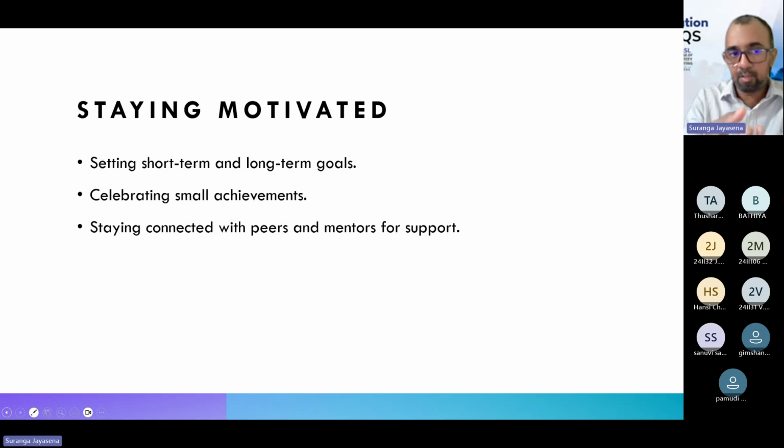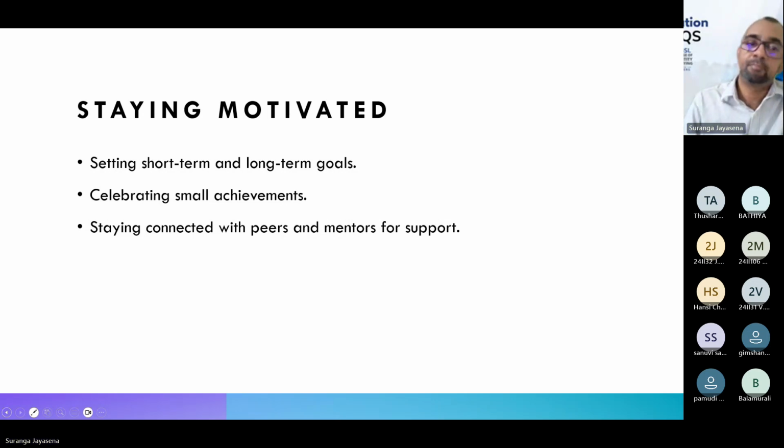So that will also become necessary when you celebrate your small achievements. It is quite good when you celebrate together with them, then you will get further motivated, and especially if it is with the mentors, then they will also guide you in setting your next goal properly. Okay, during that session. So this is very important. Staying motivated and how to.